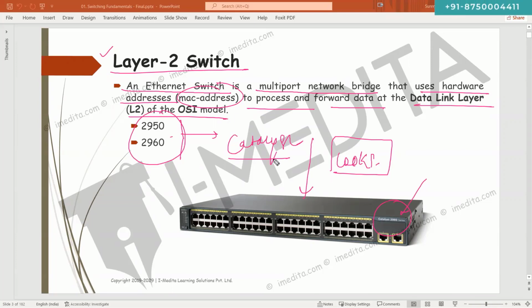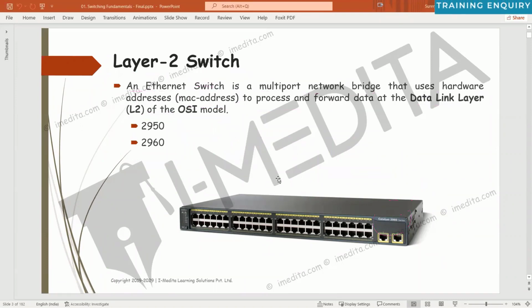So layer 2 switches can only forward the traffic based on destination MAC address.